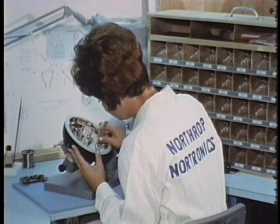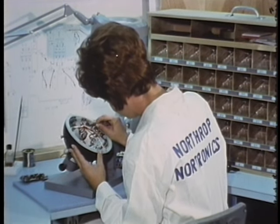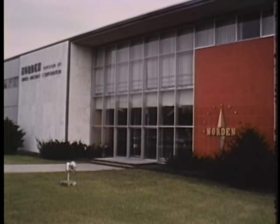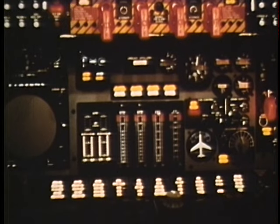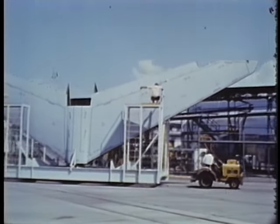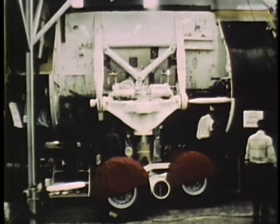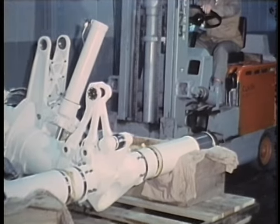Take coordination alone. The Northrop people in Hawthorne, California, making the inertial navigation system, must mesh with Norden Division of United Aircraft, making the multimode radar in Connecticut, and Minneapolis Honeywell, making the automatic flight control system. The empennage is built by Convair, and the landing gear by both Bendix and Monasco. Bendix makes the main struts, Monasco the six-wheel bogies. So American companies are developing a tremendous ability to coordinate on the C-5. And to tell you the truth, they're telling us it's a great practice internally, too.